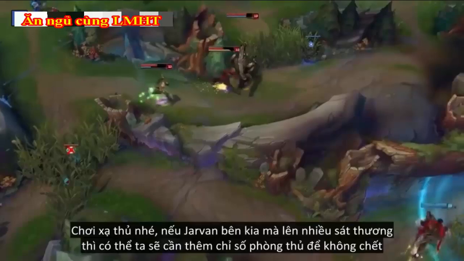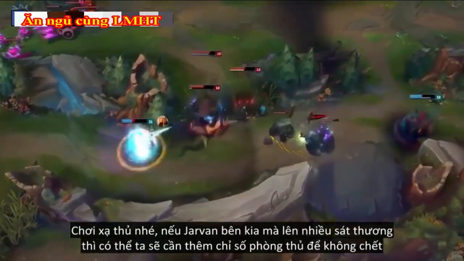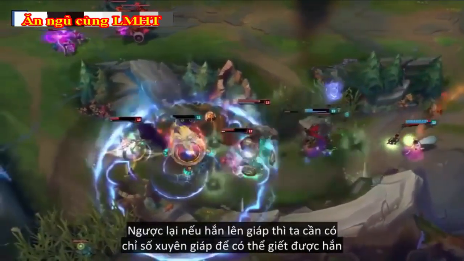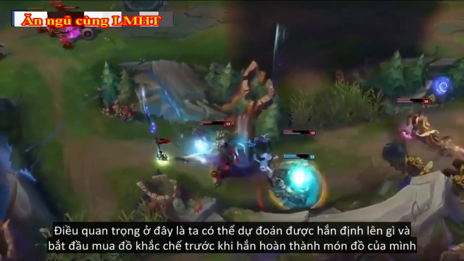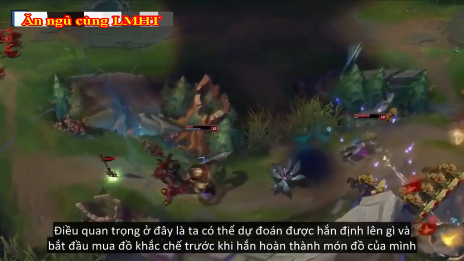So as an AD carry, if the enemy Jarvan, for example, is building more damage, then we might need some defense so we don't die. On the other hand, if he's building armor, then we're going to need some armor penetration so that we can actually kill him. The important thing here is that we can anticipate what he's going to build, and we can start building the answer to it before he's even completed it.